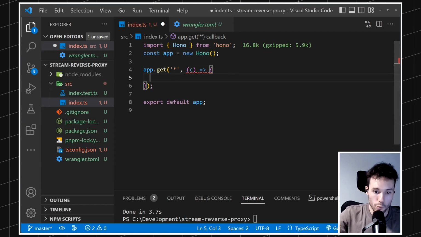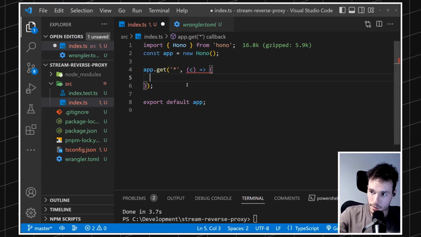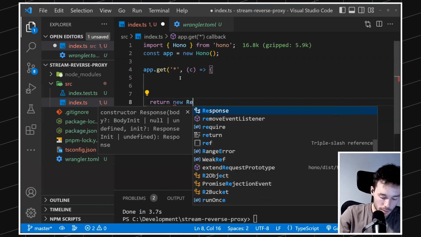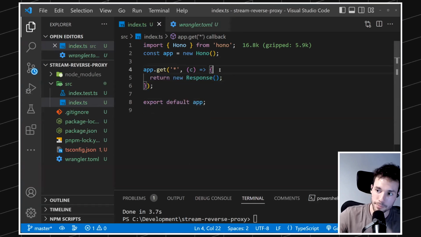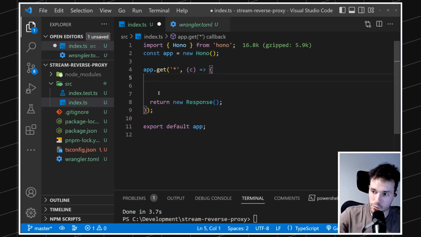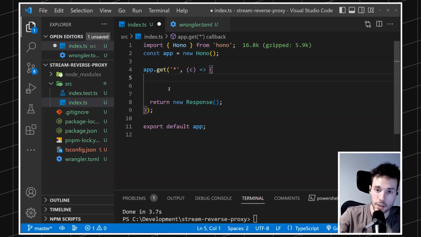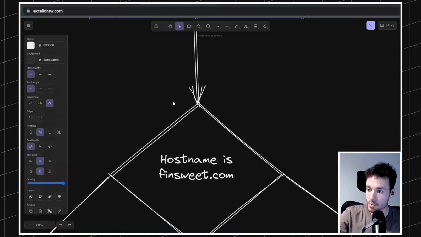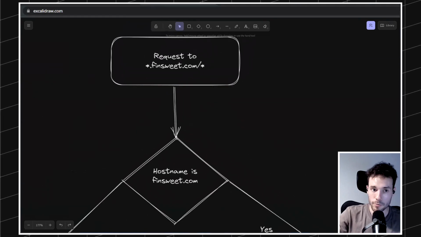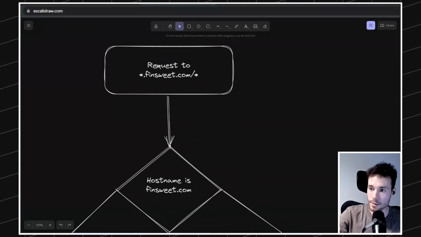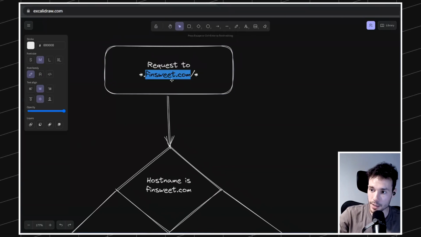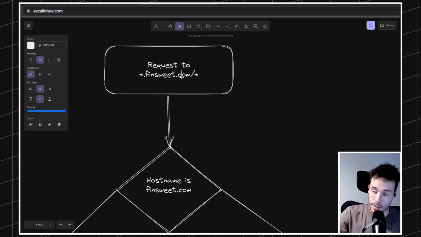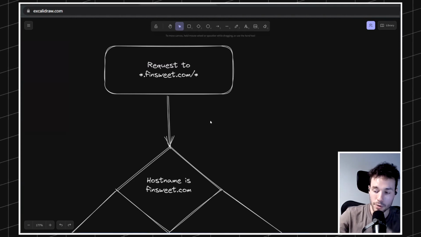So in here, we just know that we have to return something to the user, okay? That's the main thing. For now, let's just return something like this, so it doesn't yell at us. But in here, we have to run different checks to understand exactly what we're doing, right? So the first thing that we'll do, remember, let's just follow the schema. The first thing that we will do is check if the host name would be this or this, subdomain or no subdomain. We'll have to check if it's the project itself, right?